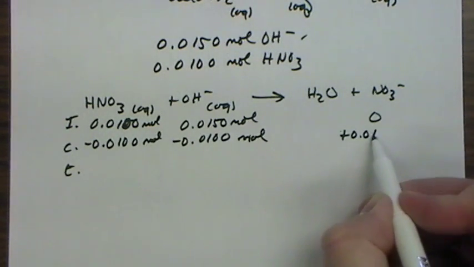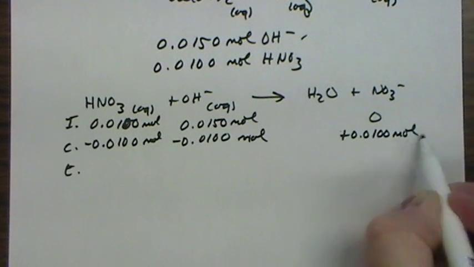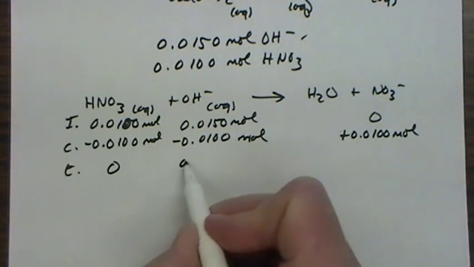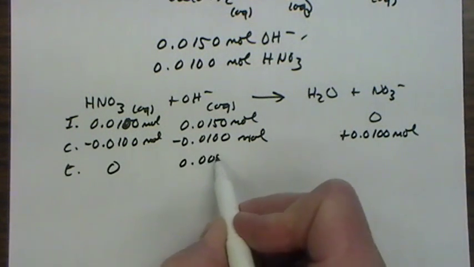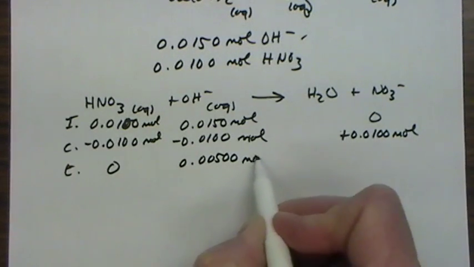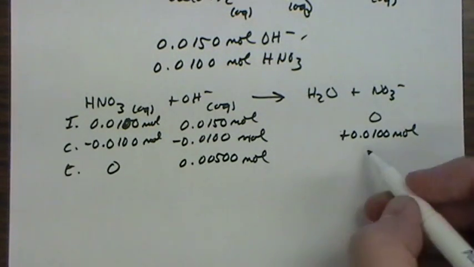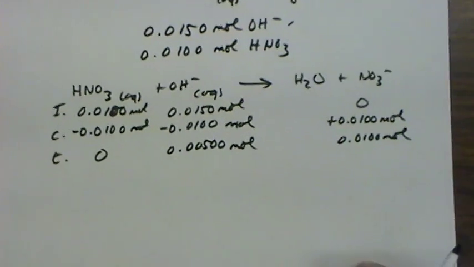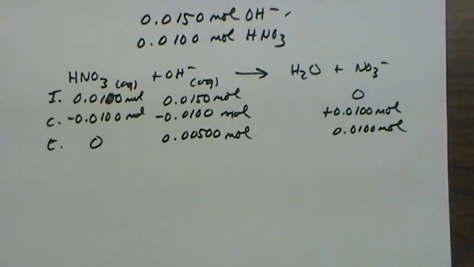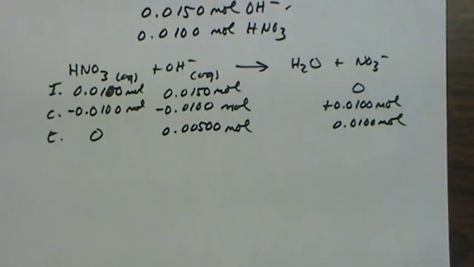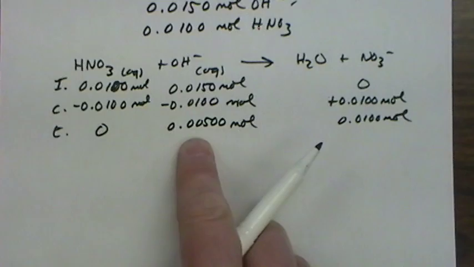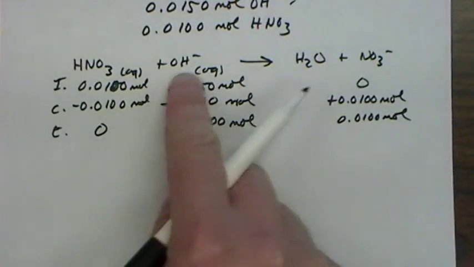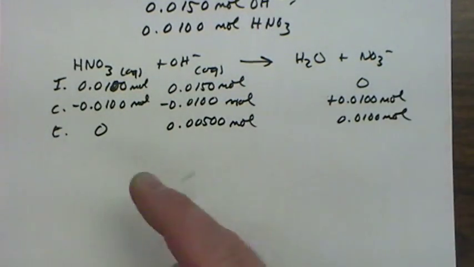And you notice that sometimes I put the units in, maybe just at the top, sometimes I carry them through. Just depends on how much room I have. But if I don't carry them all the way through, or I only put them at the end, it's because we know what they are. And it doesn't hurt anything to not have them in our ICE table. It's generally at the end that you need to keep track of the units, as long as we know what they are. Now we have 0.00500 moles of OH-, and then the nitrate we don't care about.